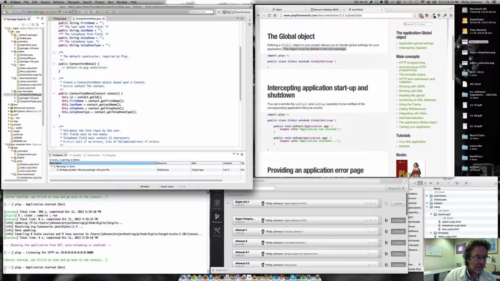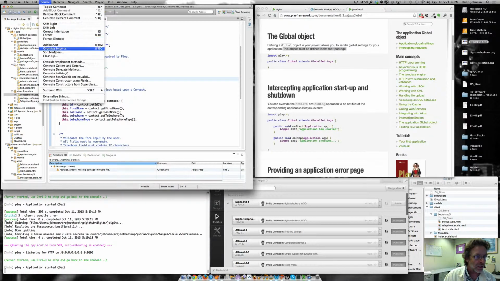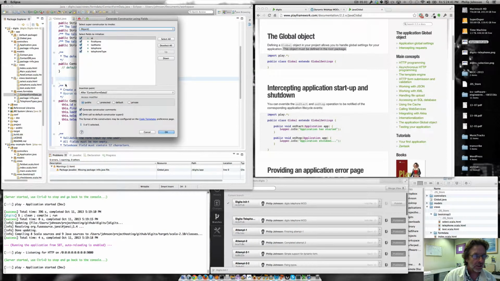And what we find is we have a constructor. It takes a contact. It's a little irritating because what we really want is, we don't want to create a contact just to create a ContactFormData. So one thing we could try here, which is kind of fun, we could go to source, generate constructor using fields. Well, we don't want to provide the ID field for these default ones because that's going to actually be provided by the ContactDB, but we do want the other ones.